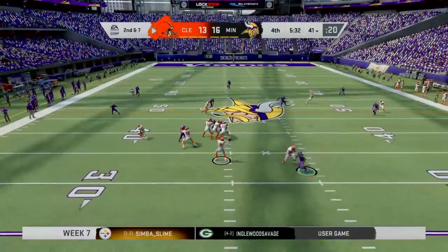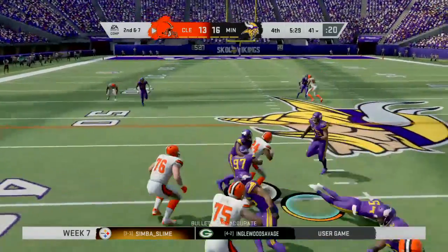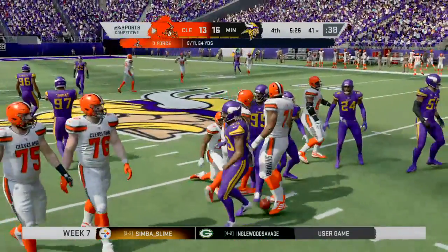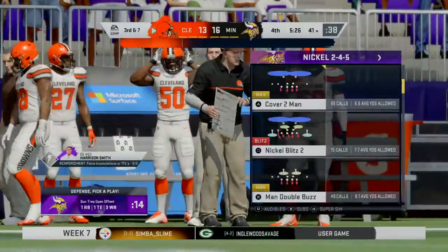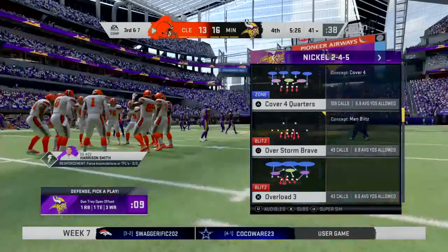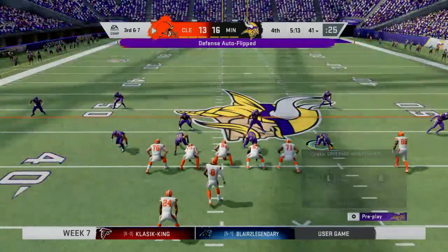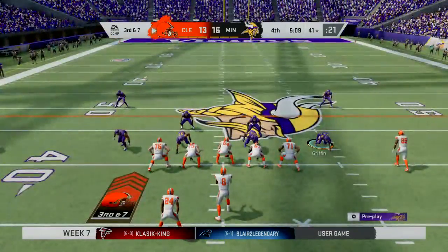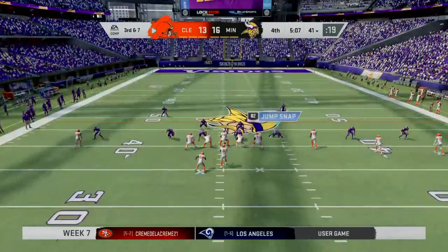2nd and 7. Here's a 2nd and 7. They'll get this to Chubb out of the backfield, and he's going to be stopped up right at the line of scrimmage. Now the old pass completion for no gain, not something you want to call up out of the playbook too often. Yeah, most offensive coordinators don't have that on their play sheet, so they've got to go back and scramble after this one.